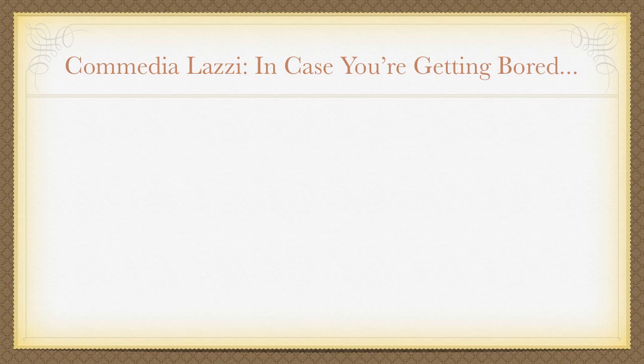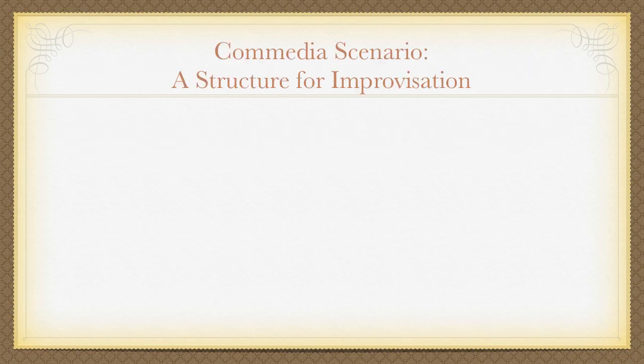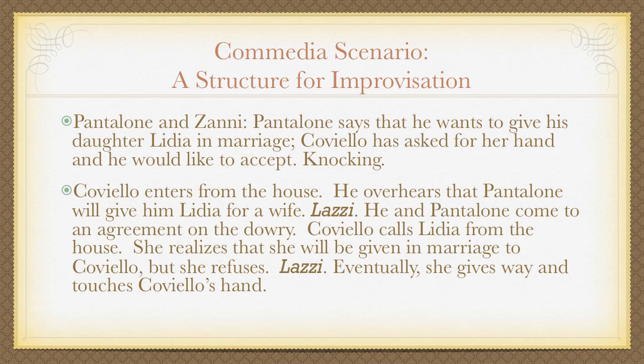Now, in case you're getting bored with this scene, we're going to throw in, as you noted in the script before, Lazzi. Lazzi are basically total non sequitur, interact, or in the middle of an act entertainments. For example, here's the Lazzo of the apples. Harlequin and Pantalone tame a bear by throwing him apples, which he catches perfectly in his mouth. What? So, again, let's go back and take a look at our scenario. Imagine Pantalone will give him Lydia for a wife. Then, over here, we have two people taming another guy in a bear costume and throwing him his apples. Hup, ho, and he catches them, and then we move along with the scene.